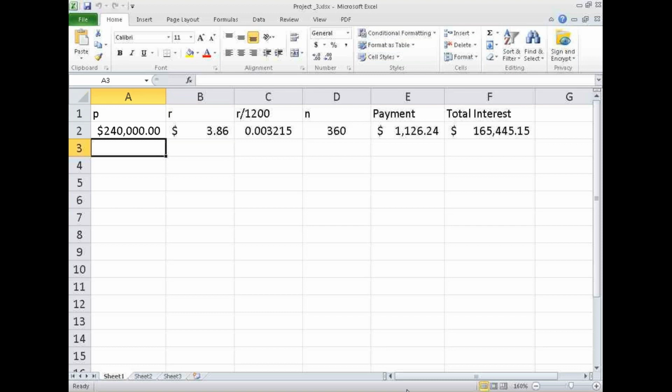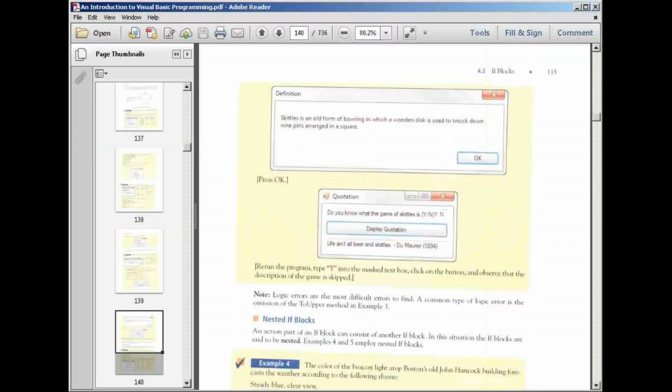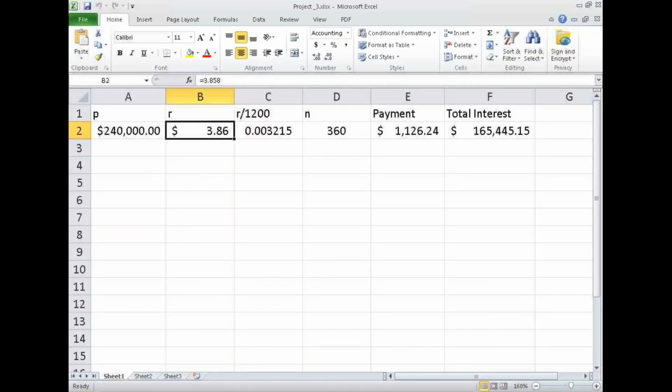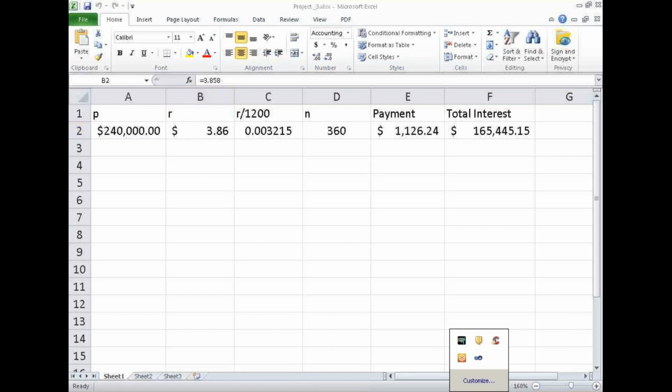So in the sample run program that's in the text, you're going to see that P, the amount of the loan is $240,000. The interest rate, okay? The interest rate R, okay, is, let's take a look and see what the interest rate is. Okay, here we go.